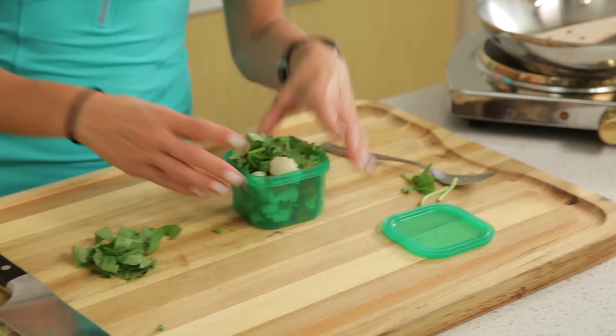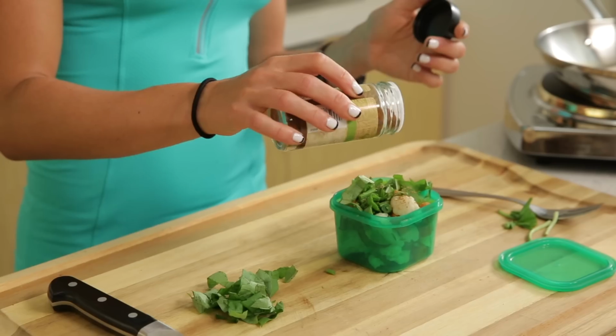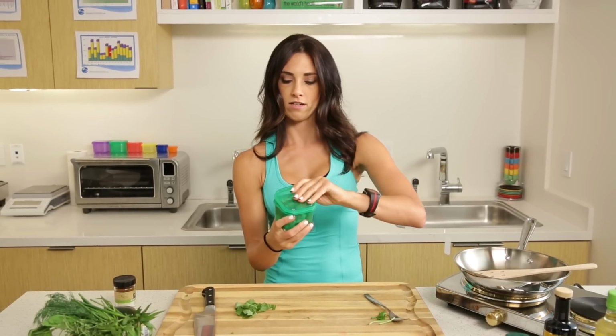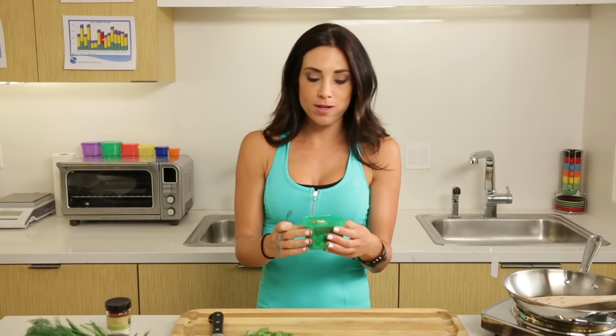Basil and chives, and then I'm also gonna just sprinkle on cumin and then chili powder. Put that lid on there nice and tight. Shake it up if there's any room to shake. And then you're good to go. It smells so good. There it is, you guys. Great way to spice up your veggies in no time. All right, let's move on.